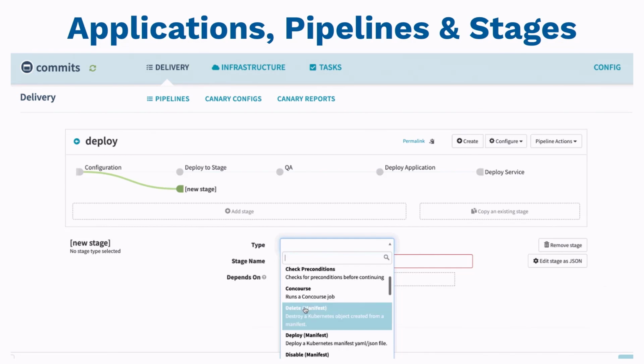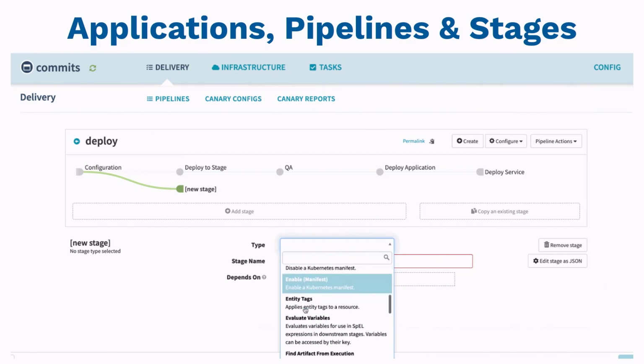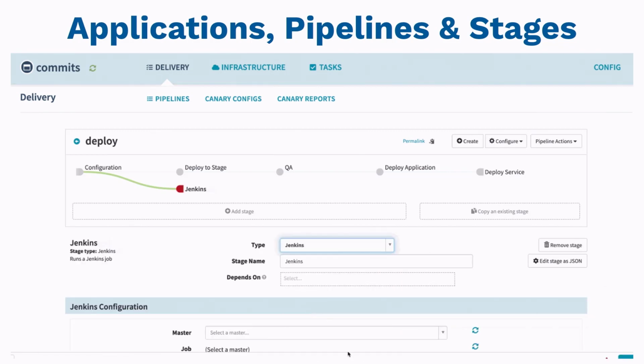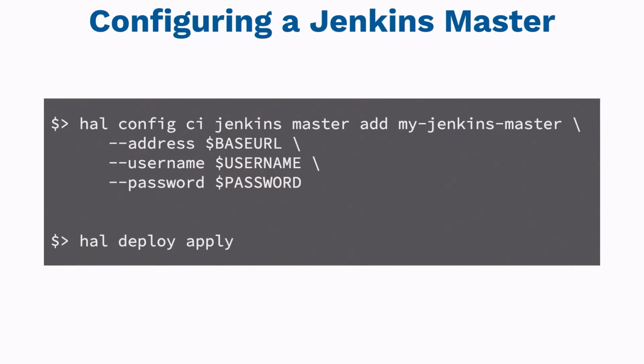There are the stages too. So we have a drop-down for all of the available stages. There's a bunch that comes from the community, the ones that are community supported. But this doesn't stop you from extending Spinnaker to do it on your own. So you can create your own stages that are available for your company and the needs of your company, so that way you can customize what each stage does.